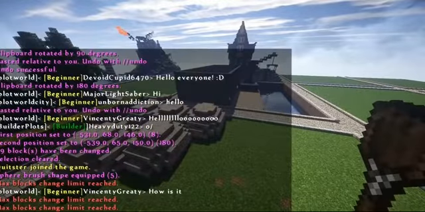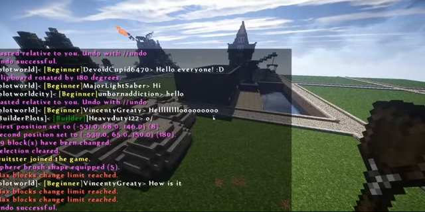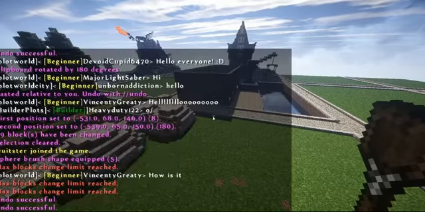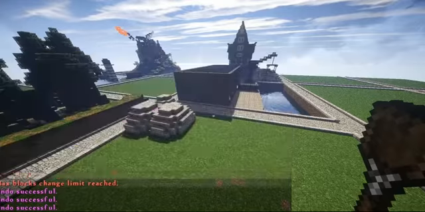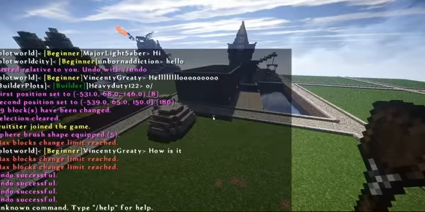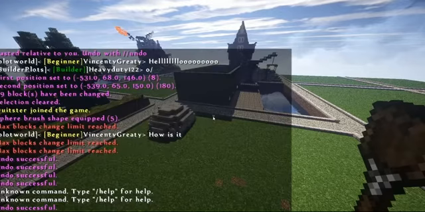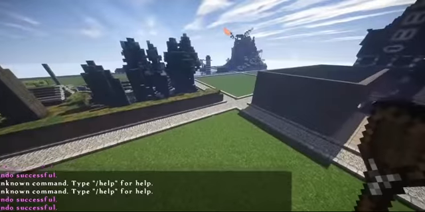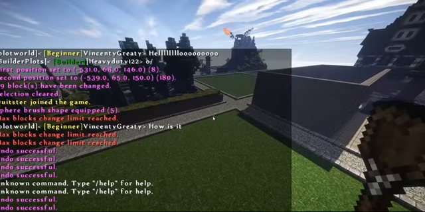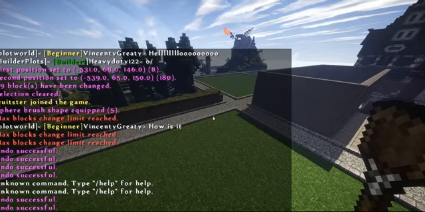But what I'm actually going to do is show you another way. You can do that with any materials. I'll show you how to do percentage of materials, because you probably don't want just stone, for example. It doesn't make it very interesting. So we're going to do the same /brush sphere. Now we can do, I don't know, 50%, and then 1. So we're going to have 50% stone.